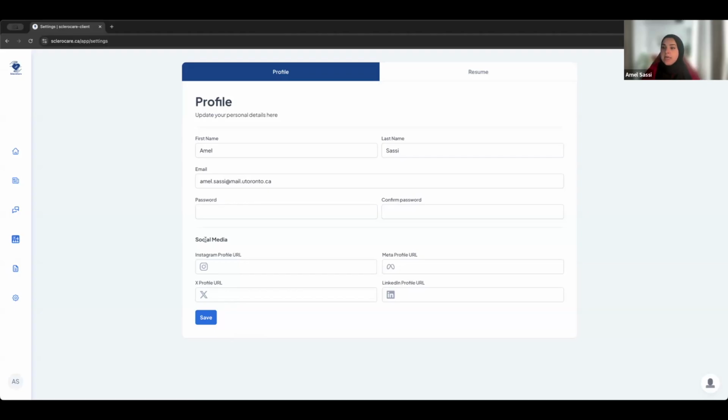So on the forums, if you post and you have your social media linked, so your Instagram, your X, your LinkedIn, your Meta, that information would be shown if someone were to click on your profile. So that's something to consider. We don't see what's on your social media. It's just a matter of connecting the two. So if you want to connect with other people, find that community, once again, that's there for you as well.